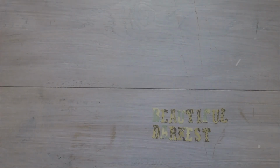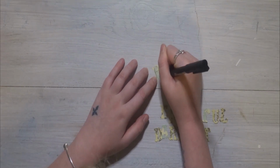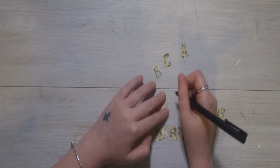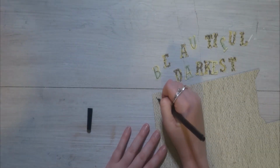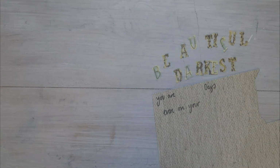So I finally got myself a Big Shot die cutting machine, which I was super excited about. It's not new, it's new to me. I got it secondhand from a lovely lady who also gave me lots of dies with it, and with that came this beautiful Tim Holtz alphabet die.